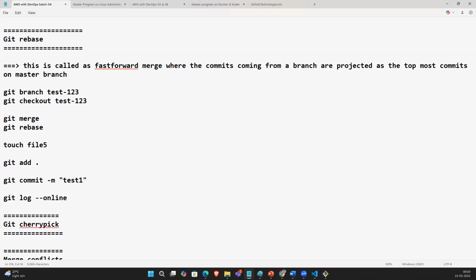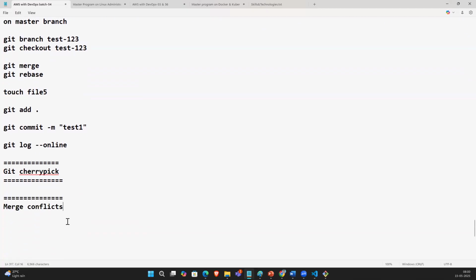What are merge conflicts, guys? I will also show you git reset, git stash. Then we'll show you the remote repository. Mostly tomorrow we will conclude, guys, or the day after tomorrow.